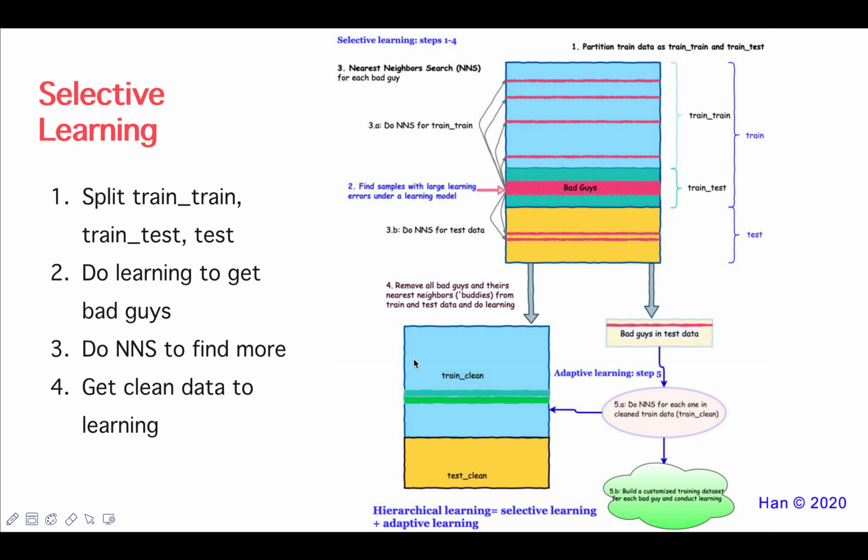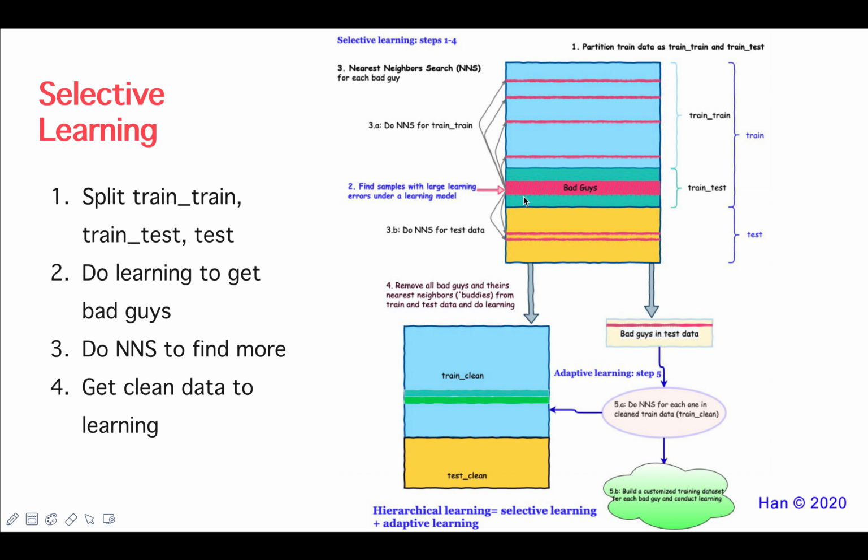And then after we find these American options, I use them to do the selective learning. The idea comes from our professor Han. Now we have our whole American option data, and then we split it into train and test data, like 80% train and 20% test. Then we continue to split: this time we split the train data into the train and the train test.